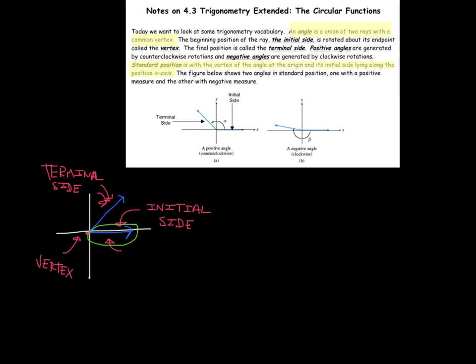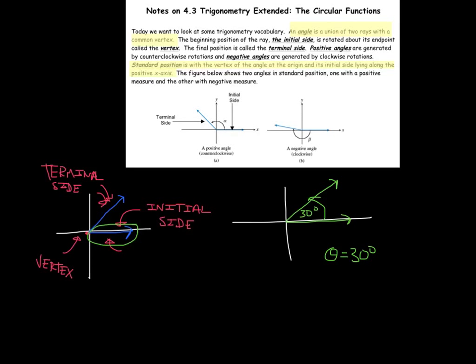Now, we also want to understand what a positive angle is and what a negative angle is. All right, so a positive angle is an angle, so let's say this is one of our sides, that is going counterclockwise. So when you rotate counterclockwise, that is a positive angle. So let's say I want theta to be 30 degrees. I need to rotate 30 degrees counterclockwise, and that is the angle.